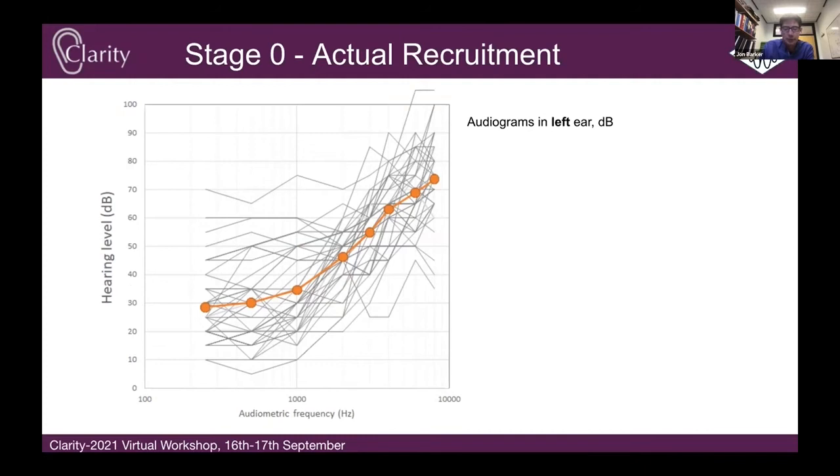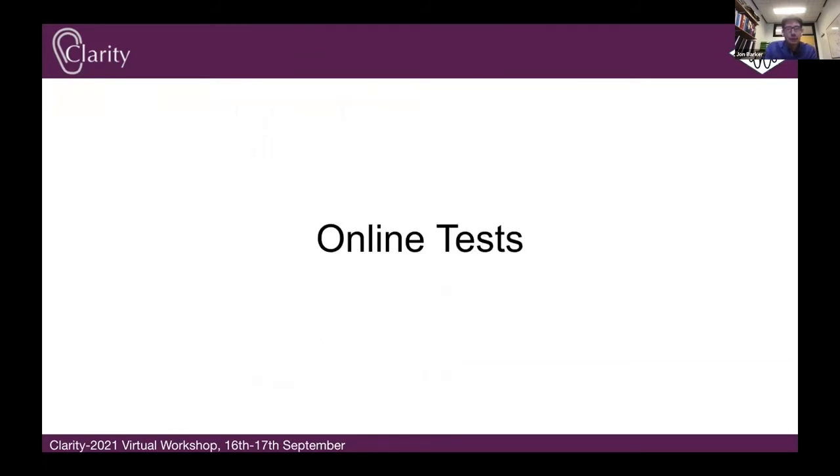Obviously, these systems have to be individualized. People are making enhancements for specific listeners. So in the challenge, people will be given pairings of: here's a signal, process it for a participant with this particular audiogram. So that's how we recruited the panel.